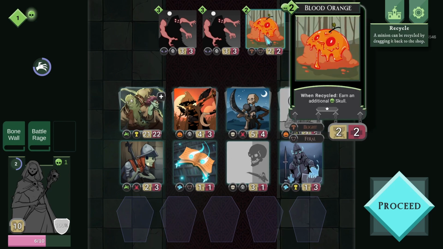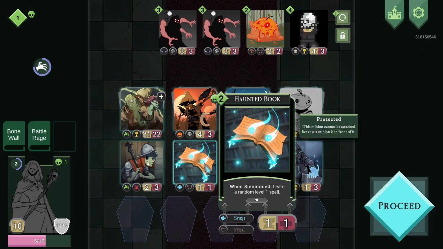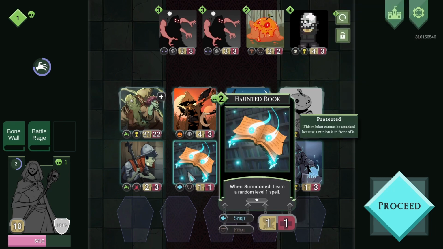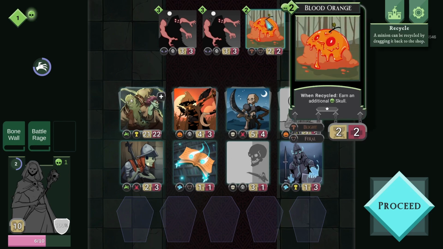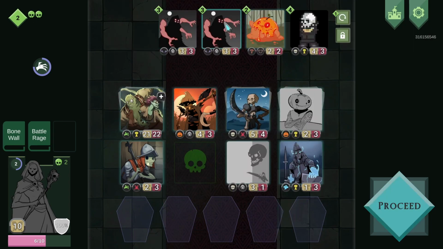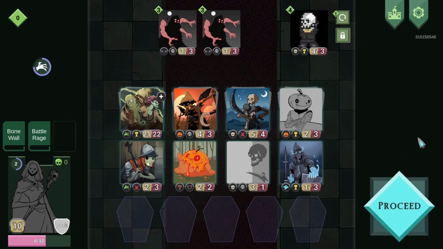Is there earn an additional skull? 2/2. I think we can... what is this? Give upgraded kindred minions +1/+1. I think we can recycle this and get this one for some additional damage and HP. Right? I think so. Yeah, that's better. Okay. I think we're okay.